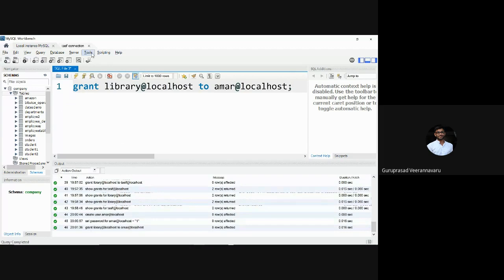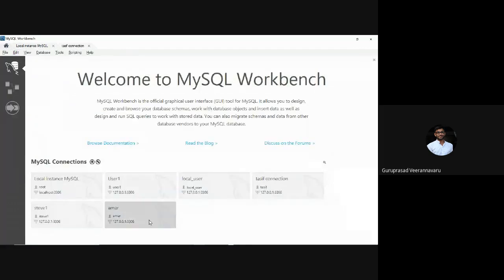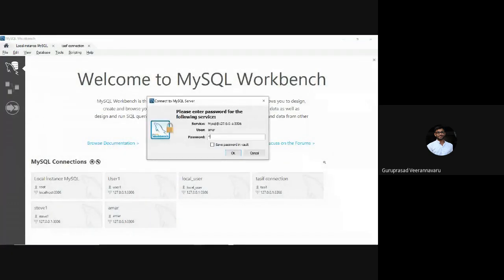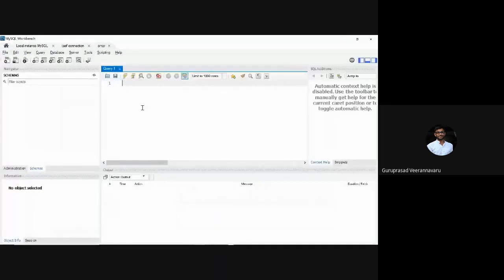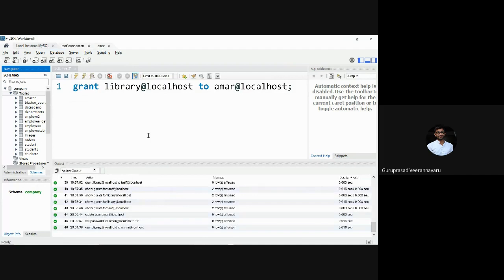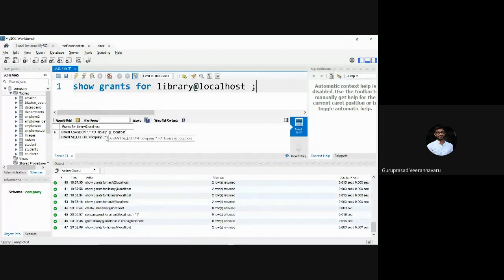So you give Amar the permission. So if I log in as Amar, wait, company. Hmm. Library's permissions are correct, right? Show grants for company dot star.